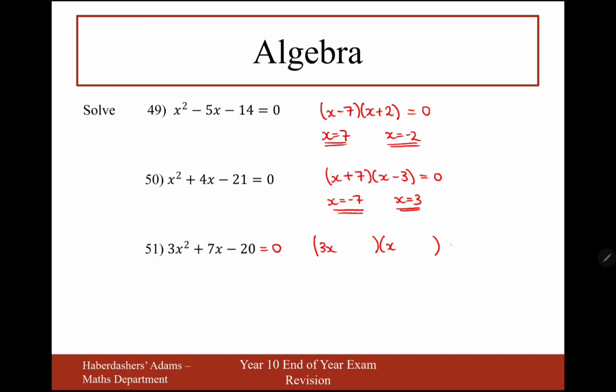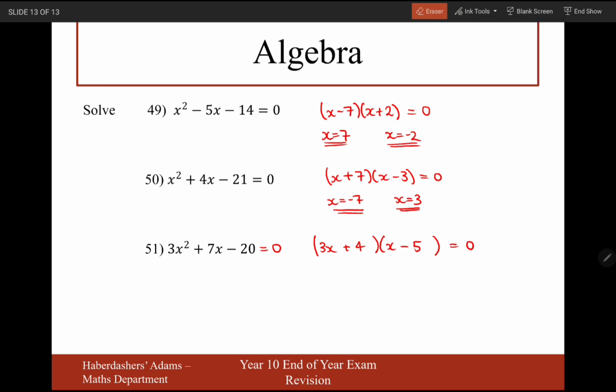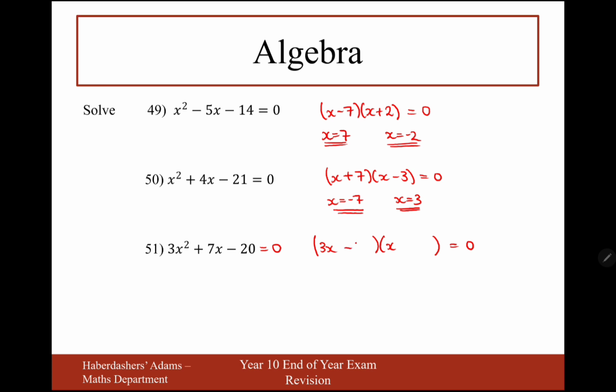Sorry, I should have put equals 0 here, shouldn't I? Sorry, equals 0. And we want 5 and a 4, a 10 and a 2. Let's go add 4 and minus 5. I don't know if this is correct though. 15x, take away, so minus 15x, add 4x is add 11x. So no, I've done that wrong. Even I make mistakes with these. Sometimes I need to adjust my answers. Let's go for a minus 5 and a plus 4. So that will give us 12x. Take away 5x does give you 7x. Good, that's the right answer.